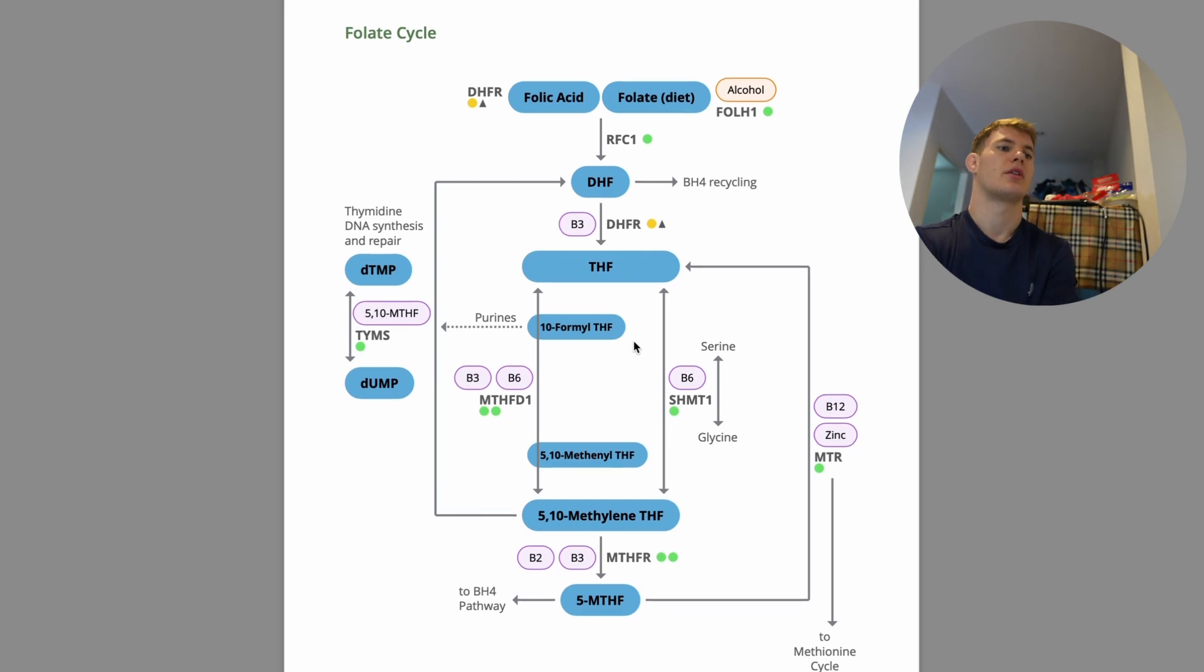We'll start from the beginning, the folate cycle. The only one that is a problem on mine here is the DHFR gene. That is amber and it's upregulated. You can see this arrow here. This means it's up. For me, it's working too hard. Too much folic acid within my diet. And that is down to non-organic fruit and veg, wheat products and grains. They spray your non-organic fruit and veg with this folic acid to protect you. But, my body can't use that very well. I'm having way too much and it's having a side effect to make me tired and fatigued.